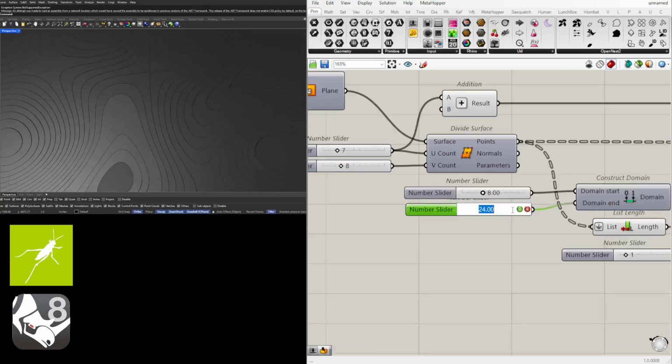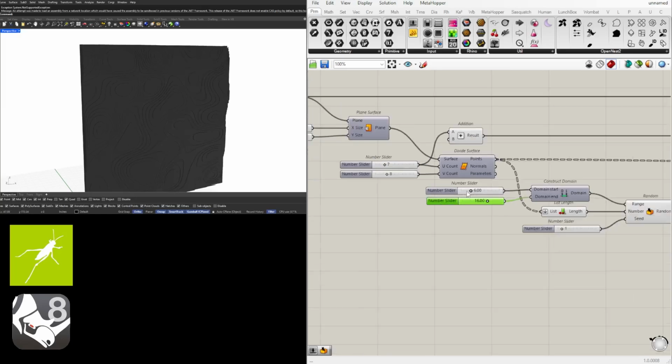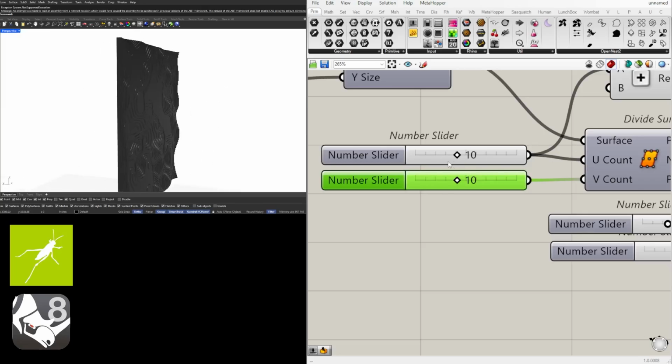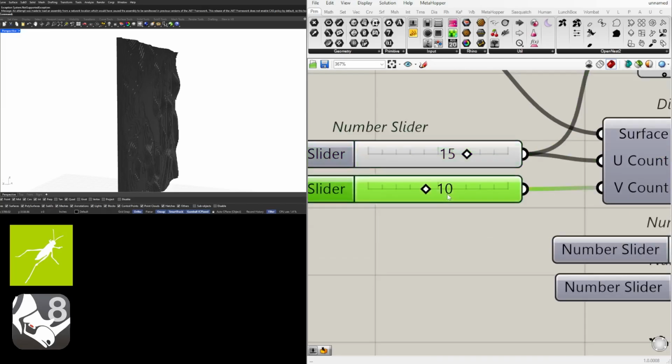Let's say if we say, oh, maybe that's too drastic, we can go here to 12, make it a little bit less, and then maybe here to 6, or we could add more. So here, let's go to 16. And we can always add more undulation. So if we said 10, and then 10 this way, or even more. Let's go here to 15, and then 15 this way.